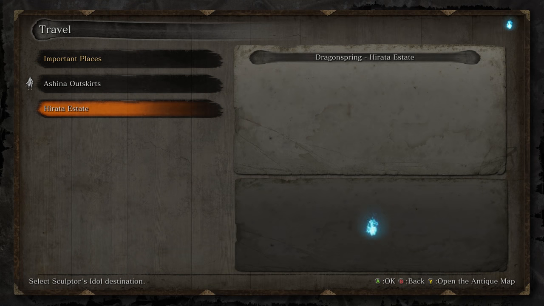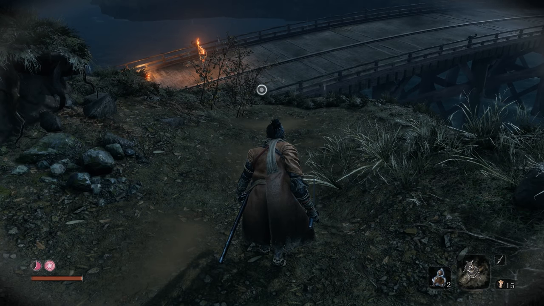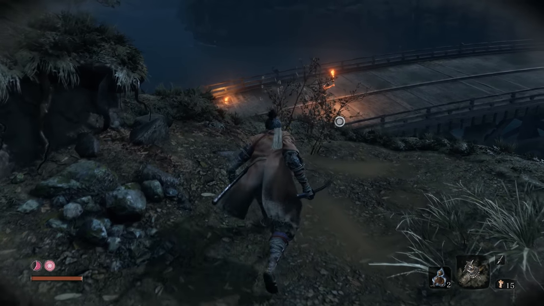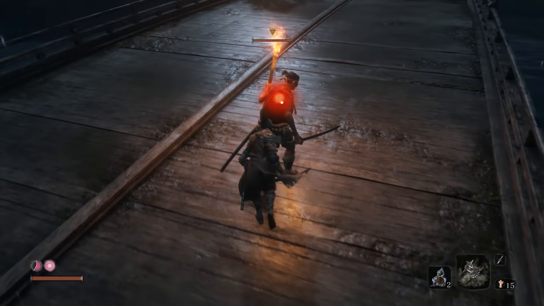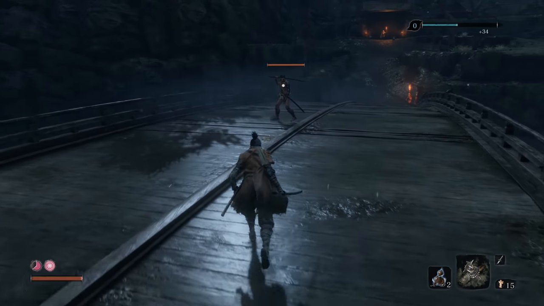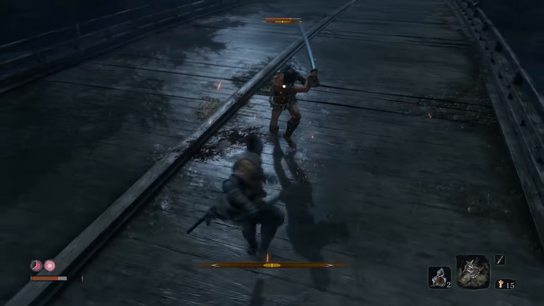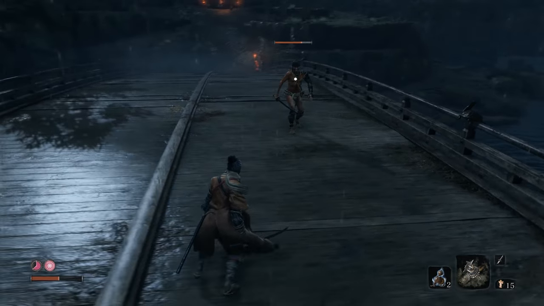Yeah. Back to the Harada Estate. Unlike last time where I defeated all these enemies to get back to where I was before continuing, I'm actually just going to start from the beginning again because I want to test out all this combat stuff. Oh, I tried to jump on their face. Yeah, there we go. See, it doesn't hurt their posture that much. Don't kick mud in my face.